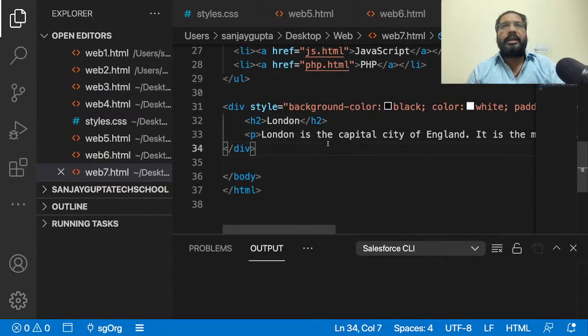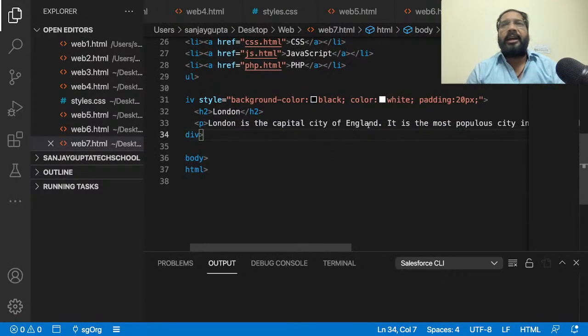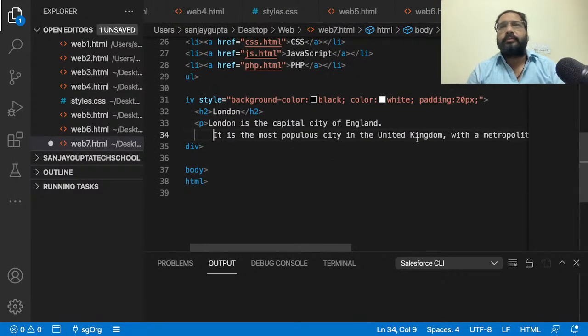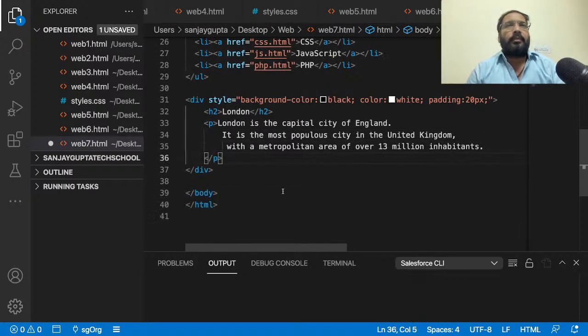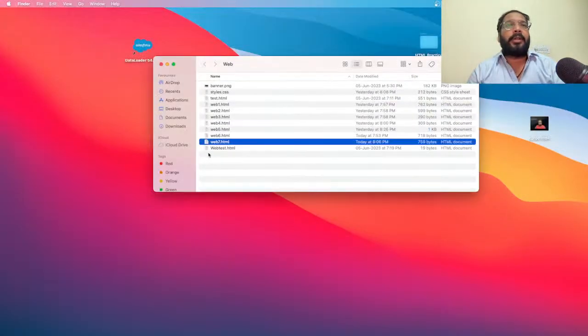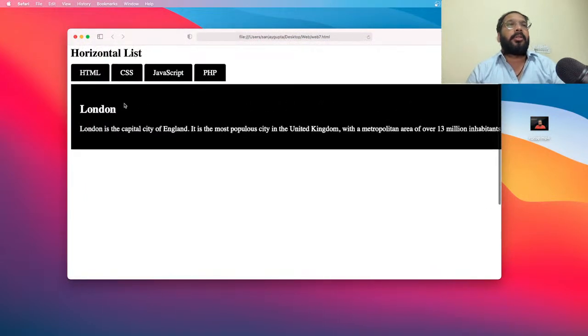So this div is created, and inside the div we have H2 and P tags, and lots of content is available. I am just saving this code, and if I refresh, let me open it again. Here you can see the result of the div. The div background color is black and the foreground color is white, so that's why it is showing like this.